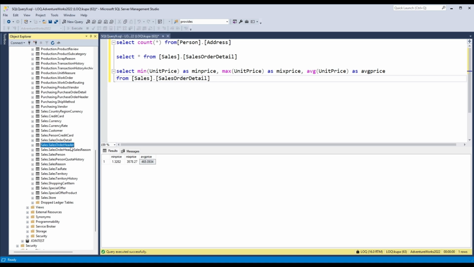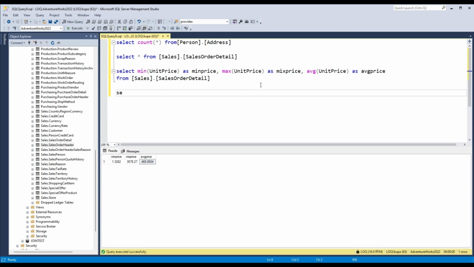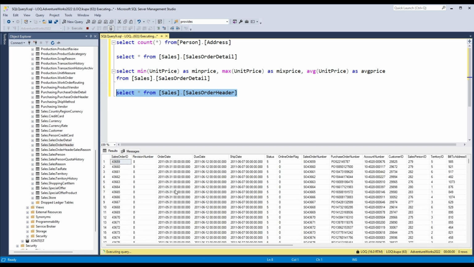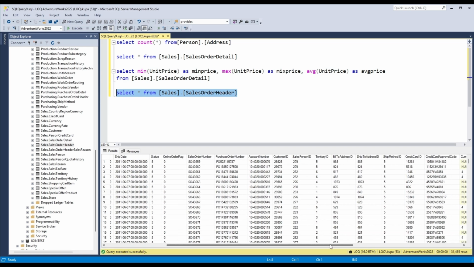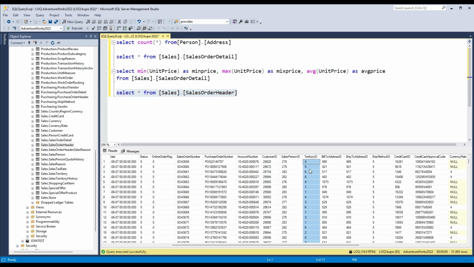Another function that I want to discuss in this video is called distinct. So for example, let's use this table, and in this table we have a column called territory ID. And from here you can see that we have duplicated values, but I want to see the distinct numbers only. So I do not want to see these duplicates, I want to see the actual data, what is written here, without duplication. This is very easy.